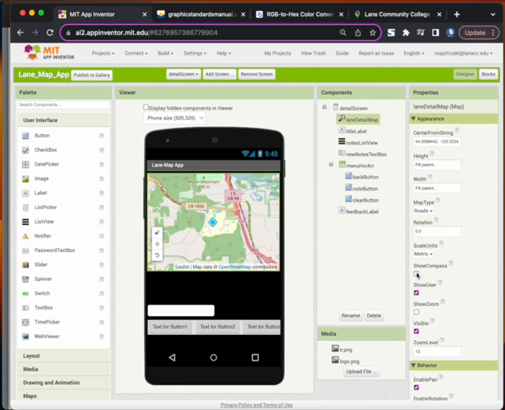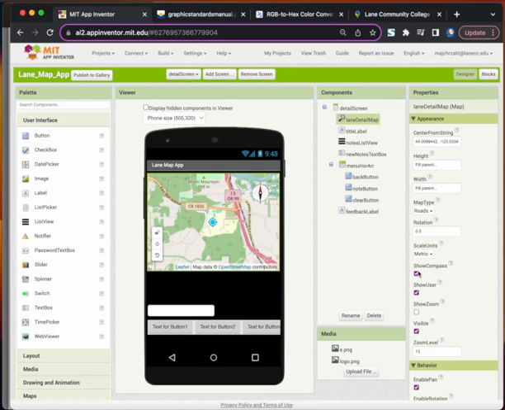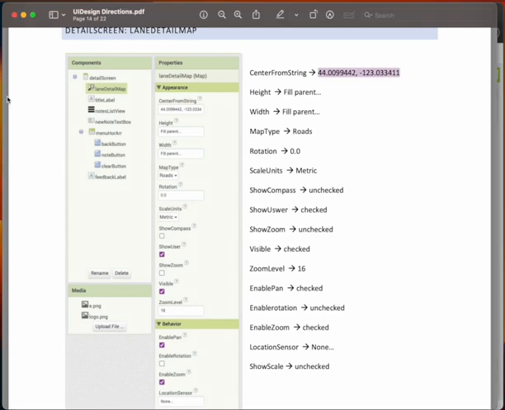We're showing compass. We could show compass or not. I think we have it showing for the directions, correct? We do not. Well, we can just leave it off for now. We might decide later that we want to put it on. Maybe the users will be like, I don't know which way is north. It does take up some real estate though to put these two things on, right? Which makes them able to see less of the map. So it's really just, you have to do some user testing, I guess, to decide which is best. We're guessing for now. We're going to set the zoom level to 18.